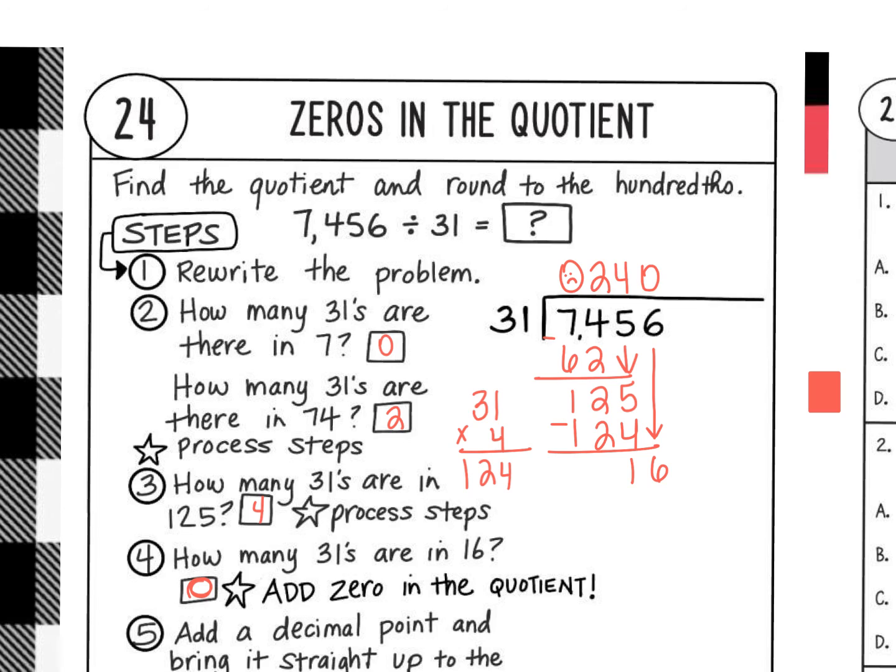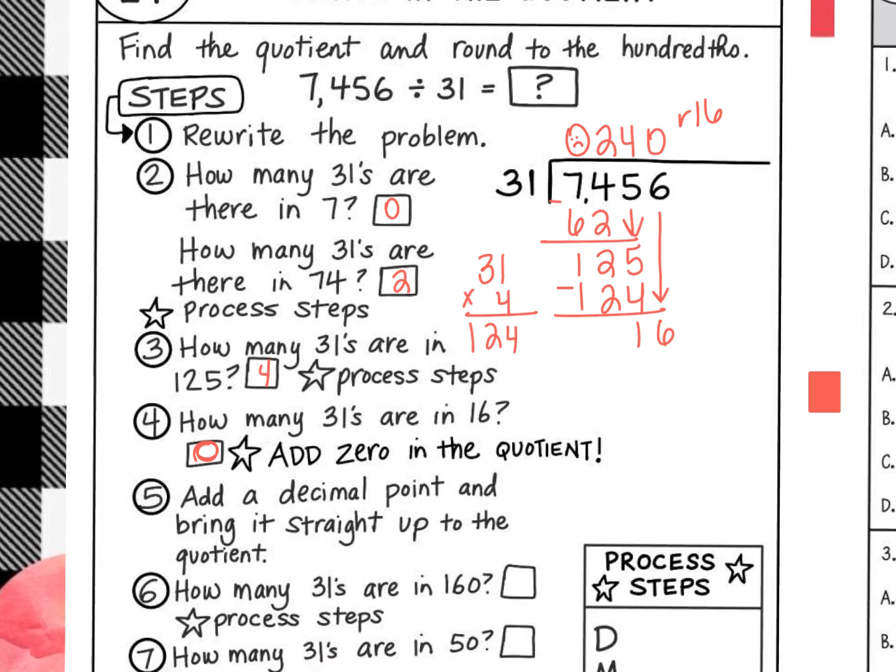Now, if we were to keep going, because you can keep going, if you were to type this problem into a calculator, the calculator's not going to tell you that your answer is 240 remainder 16. It's going to give you a decimal number. That's going to be point something something something. So this is where we will continue later when we get into dividing with decimals, because there's a step that you do. For now, I'm okay with you saying, hey, my answer to this question is 240 remainder 16. So I would put remainder 16 up here for now.